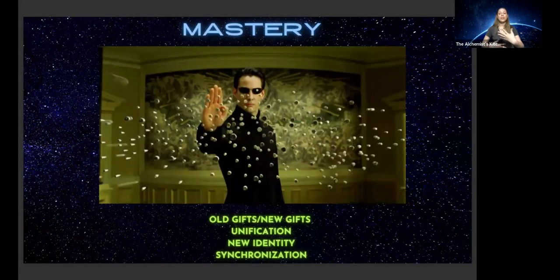So the final product, the final evolution that your soul is really looking and pushing you towards is mastery. So all of a sudden, Thomas Anderson is no longer Thomas Anderson. He's transformed into a different version of Thomas Anderson, but he could not have done that without his north node. He becomes Neo. The north node upgrades his south node. It says, yeah, you're a Mac computer from 1997, but now you went through all this and you're able to upgrade that same Mac computer that has all those gifts, but you're able to upgrade to a 2021 version of your Mac computer.